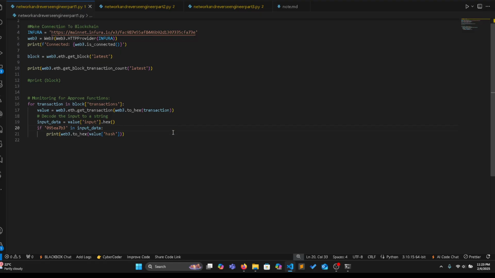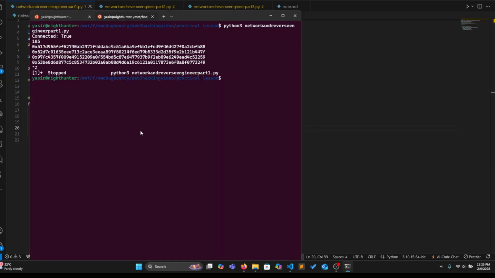And I'm going to decode the input string to hash code here. So I save the input data in here and paste the function bytecode in here, and I'm going to print the bytecode and the transaction record. The bytecode is this, and it shows the transaction record in here. So let's run the code.